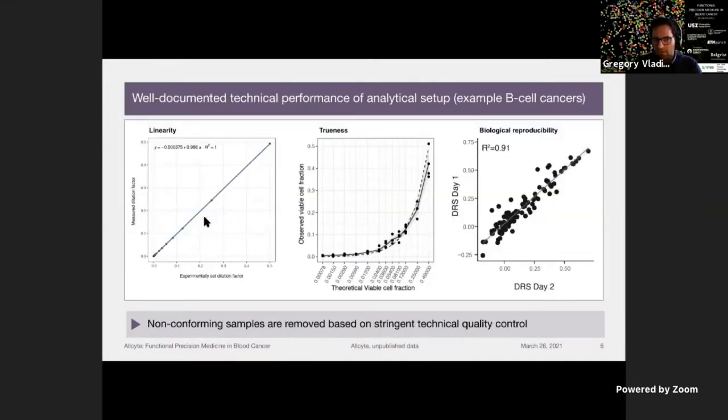So as I said in the very beginning, we use translational research to understand the most we can about, one, the model system, but two, about our own technology and our push for in vitro diagnostic growth eventually, or into the IVD space. And so we spend a lot of time collecting technical performance for many of our indications. I wanted to give a couple examples of this: linearity, trueness, biological reproducibility, so things that are akin to lab developed IVD tests, also things like limit of blank or limit of detection.